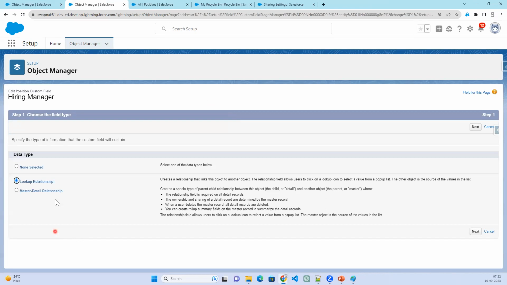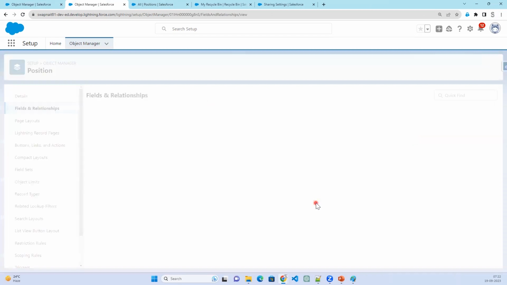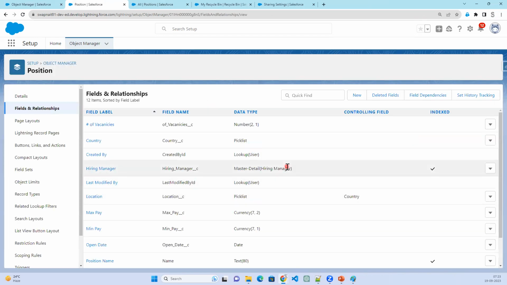I click on this master-detail relationship, click on the next button, and then save. Now it is converted to the master-detail relationship.